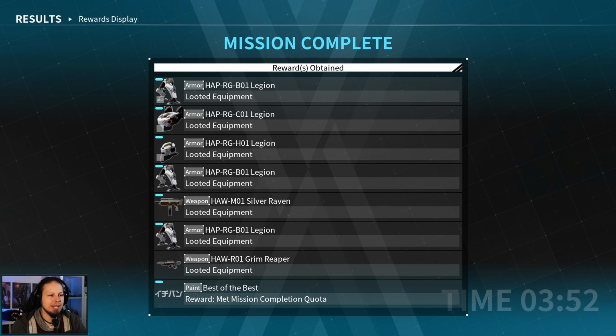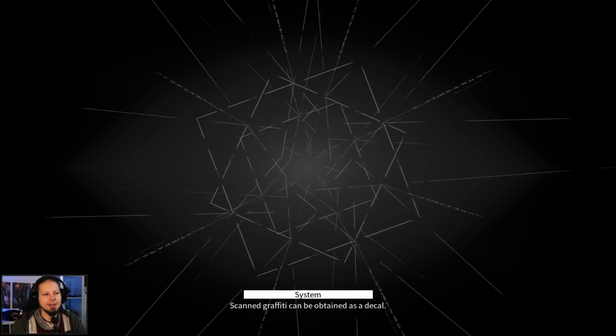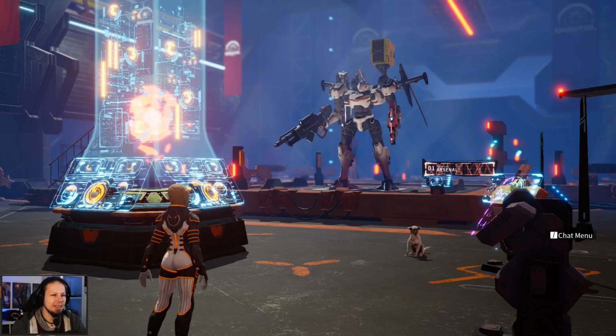We get 3,000, and here's the loot from the battlefield. We also get best of the best reward, met mission completion quota. Cool, we got a decal that we can use. Let's check it out, actually. Let's go ahead and take a look at this.